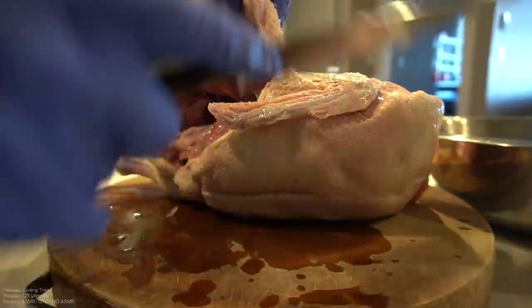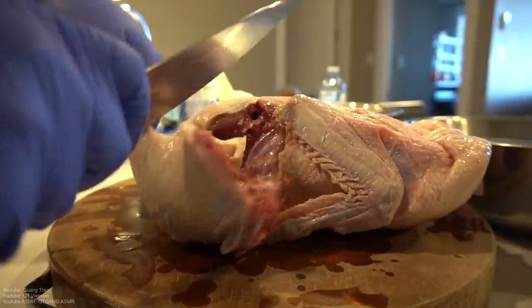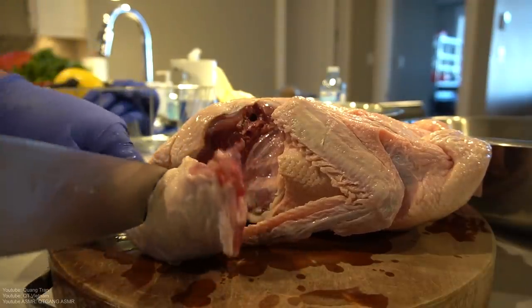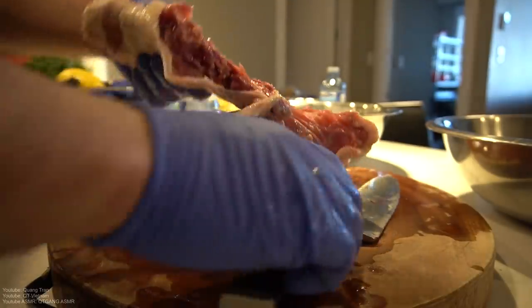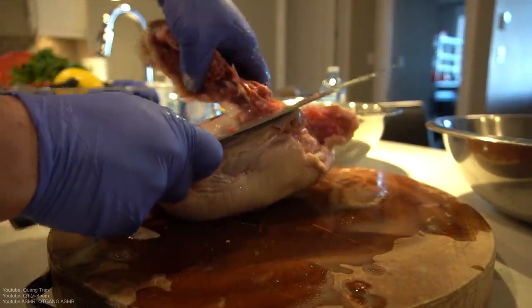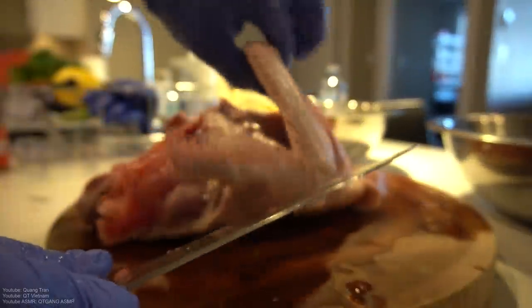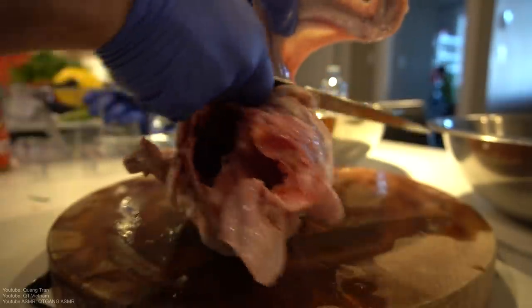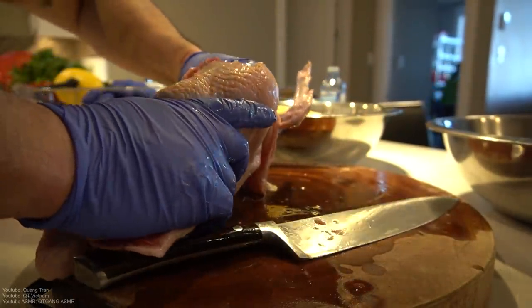See that bone there? We're gonna take our knife. We're gonna cut around it like so, okay? Next, we're gonna cut it down, like so, back. Break that neck back. Take your knife, slide it through, like so. Who loves duck wings? I love duck wings. Slide it right under its armpit there. Pop out that bone.